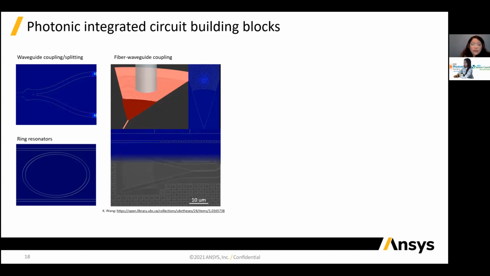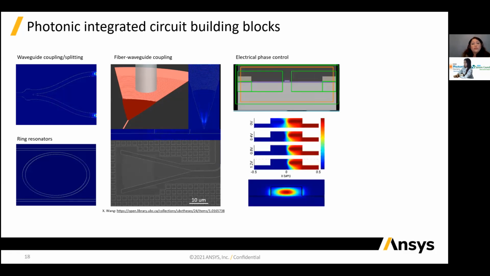Now, this one is an SEM image of a grating coupler, how it looks under the SEM machine. And now I'm going to talk about the active components that you can design with numerical FDTD, mode, as well as the charge and heat solvers. Whenever it is photonics, it will eventually become multi-physics because different types of physics are involved in it. So it's better to have the capability of using different solvers from different physics.